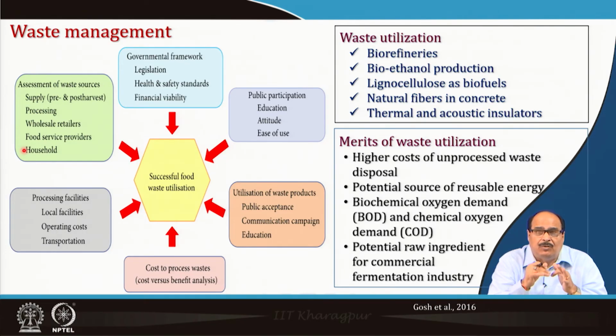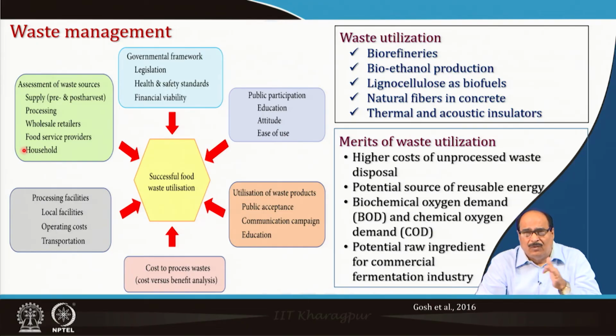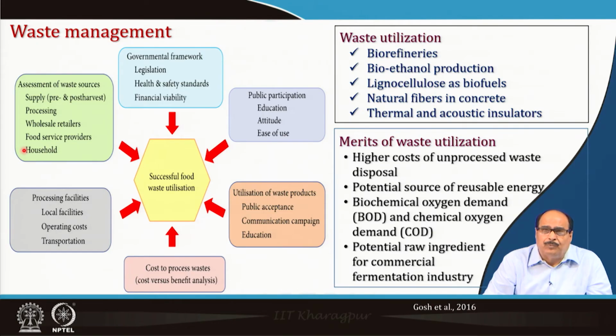So these wastes can be utilized for biorefineries, bioethanol production, lignocellulosic biofuel, natural fibers in concrete, thermal and acoustic insulators, etc. Various things can be done, even from the food and vegetable processing industry waste or kitchen waste. The merits of waste utilization are the higher cost of unprocessed waste disposal, a potential source of reusable energy, and a potential raw ingredient for commercial fermentation technologies.